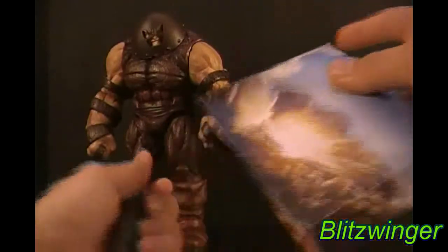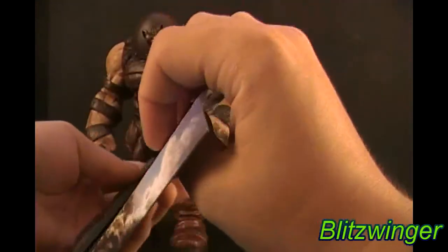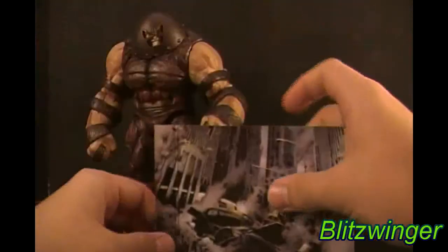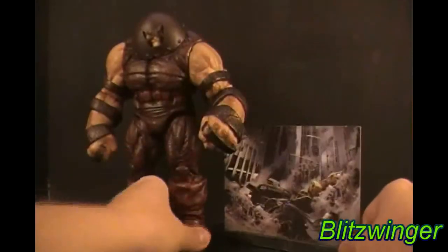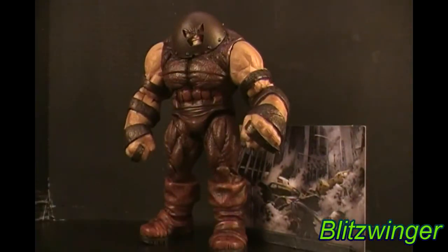The only little problem with this is because it's cardboard. Make sure when you pick your side, you choose the one you really want, because the other side will get these fold-up marks that kind of look like they're gonna tear. The other side is fine, as you can see. I mean, it looks good. So just pick which side you want and try to stick with that in order to maintain quality on at least one of the sides. So there you go. Overall, definitely a worthwhile pickup. A great figure. If you can find him, pick him up for sure.